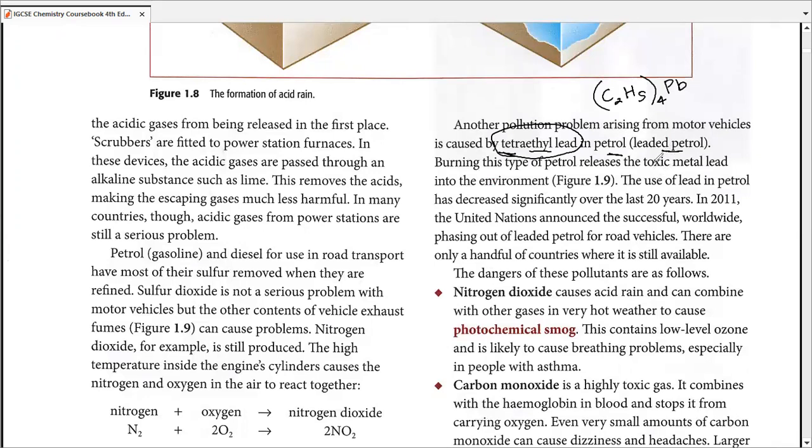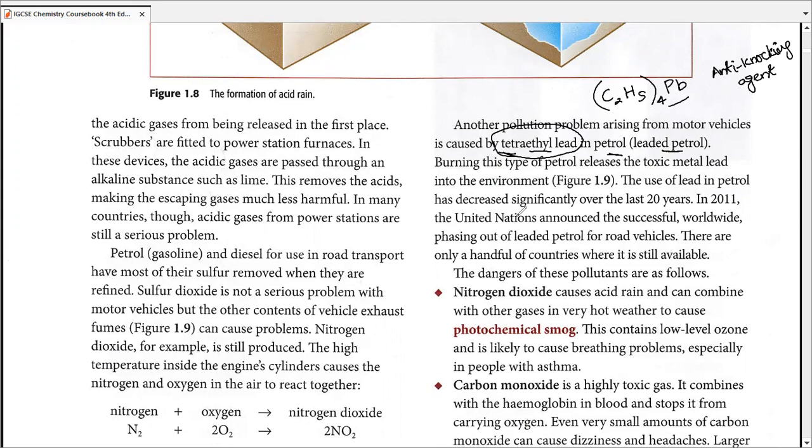Now, I hope you might have studied the same name back in chapter number 11, where they explained that this compound was used as an anti-knocking agent back in the previous times. We don't use it anymore. There's a huge ban on this substance around the world, but previously it was used as an anti-knocking agent. Right? Knocking is the sound produced by the engine while we are trying to turn on our car and using the ignition.